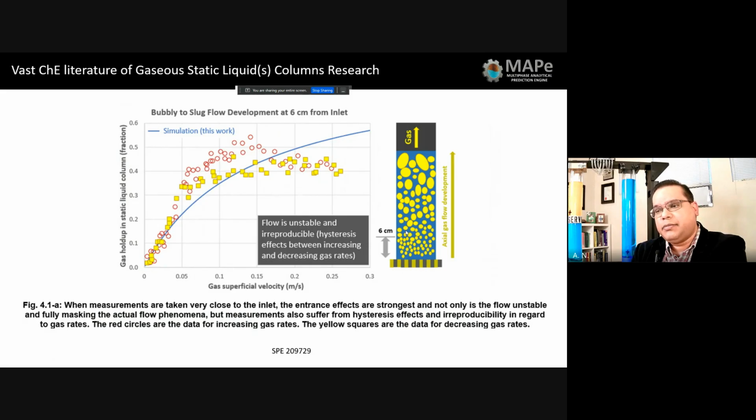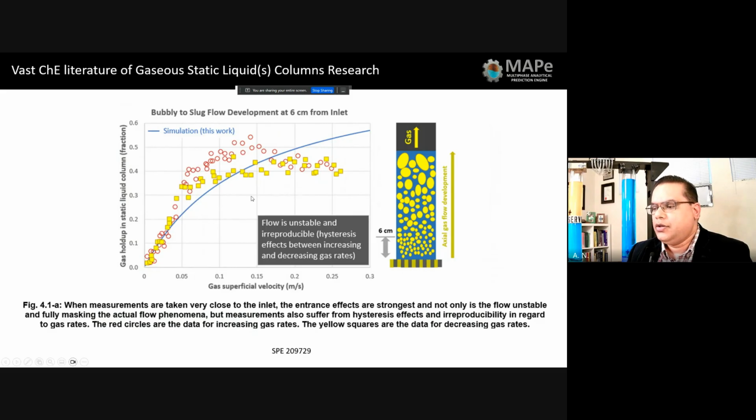And that's problematic, because that means every single data point from that experiment is wrong, right? And it's flawed. So this is a really good demonstration of a high quality data set. This is a CASI data set demonstrating this phenomenon. So what happened here is that the measurements were taken very close. And as you can see, they introduced gas from different directions, right?